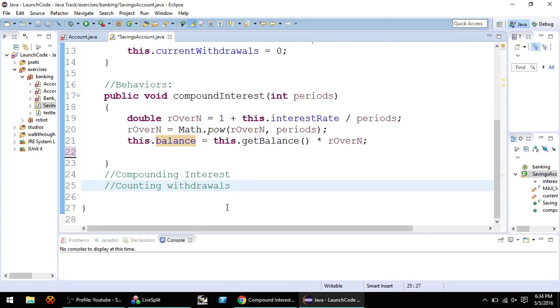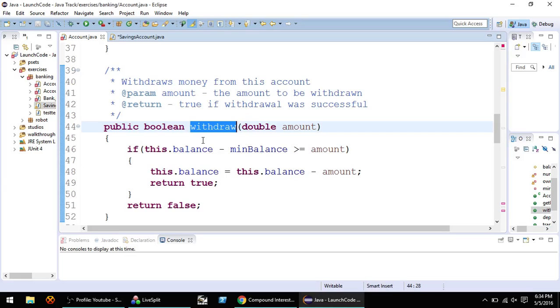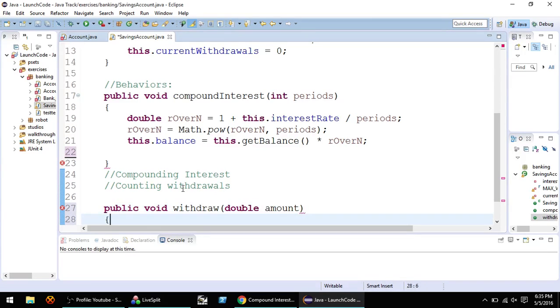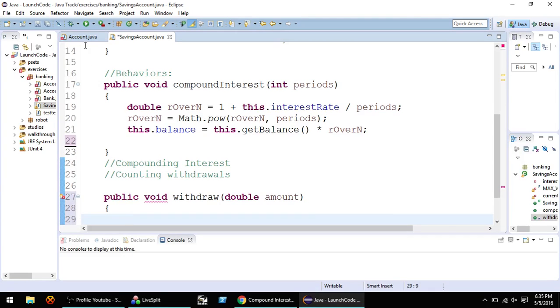So I don't think I talked about this in the video, but I do want to talk to you about how I can actually use this code and still add in the additional stuff that I want to count the withdrawals that are taking place. So the way that's going to work is I'll say something like this, public void withdraw. Now wait a second, that's the same name as the method that I had in my base class, right? Same name. I'm even going to go one step farther and say double amount as my parameter. It looks exactly the same, right?